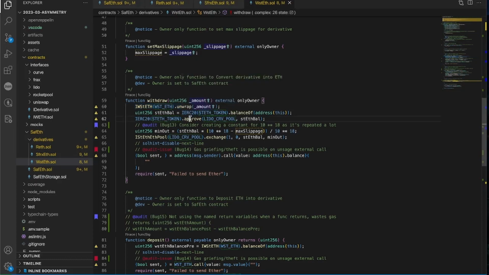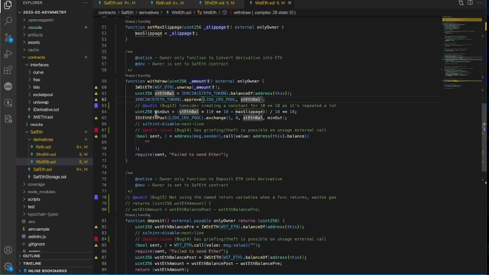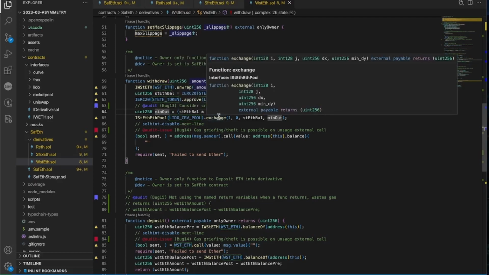Going further, we are approving the Lido CRV pool to spend this token, this amount, actually. We're defining a minimum amount, considering the maximum slippage, and we're doing the exchange. I think we've seen exchange in the previous contract as well.